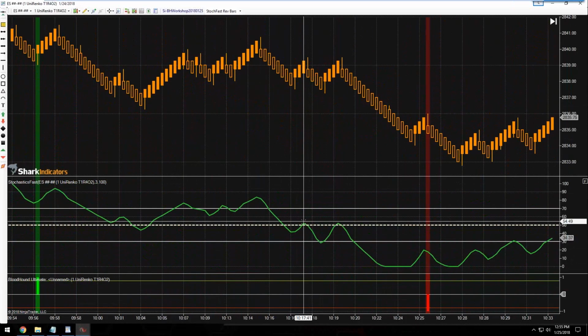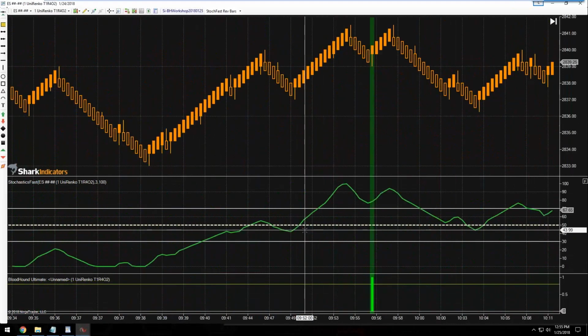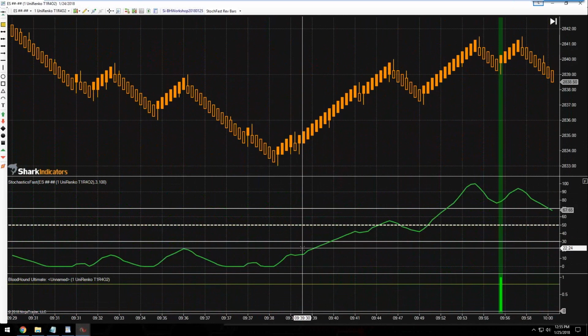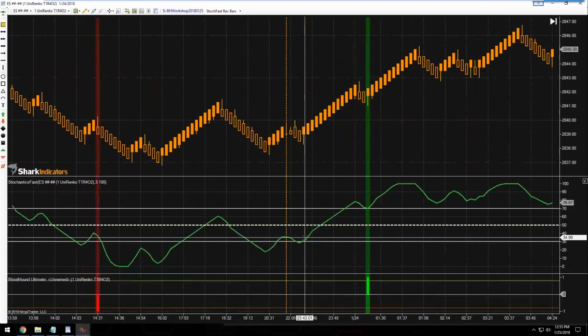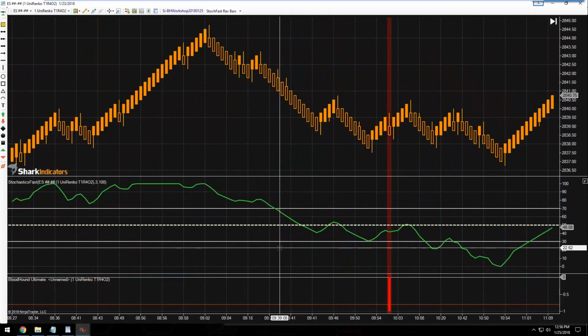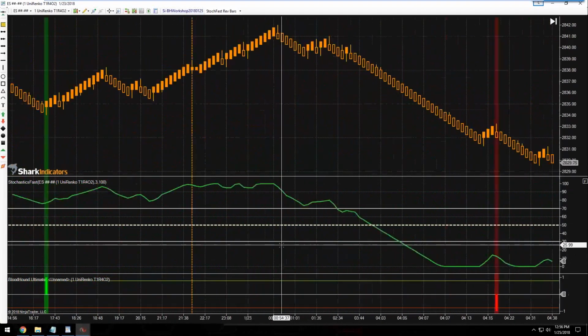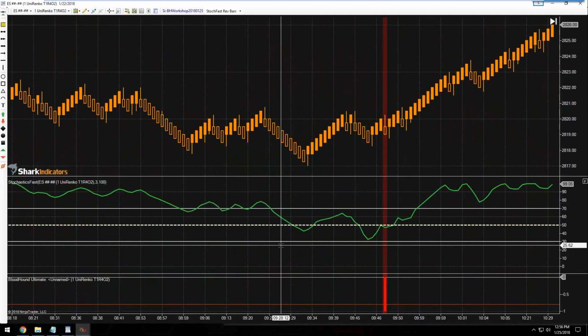We can see the stochastic cross that 50 quite a bit, so those definitely would not qualify. That long's definitely above 70. Yeah, probably not going to find any other situations.